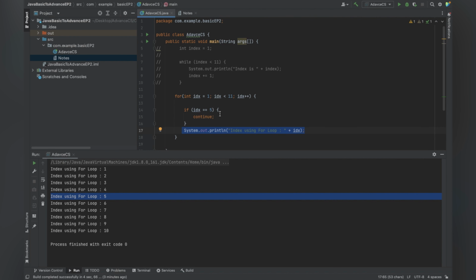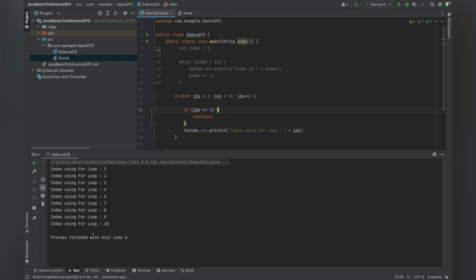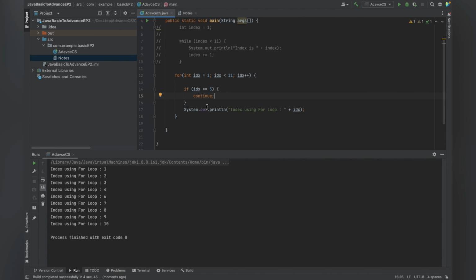So just see. Here, if you see the index using for loop: 1 2 3 4 6 7 8 9 and 10, so 5 is missing here.